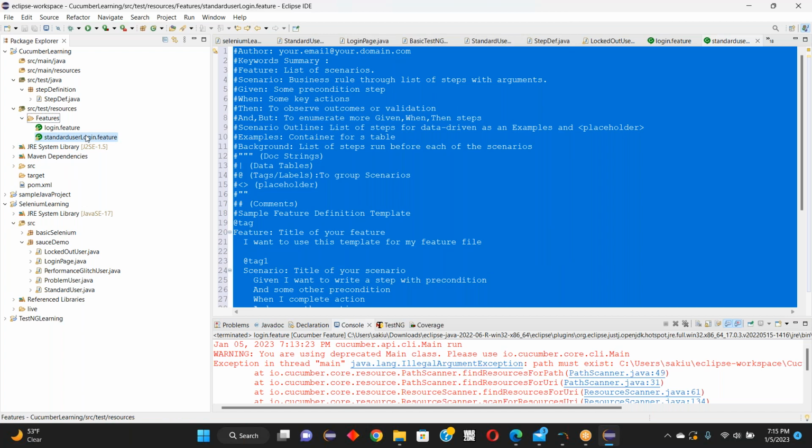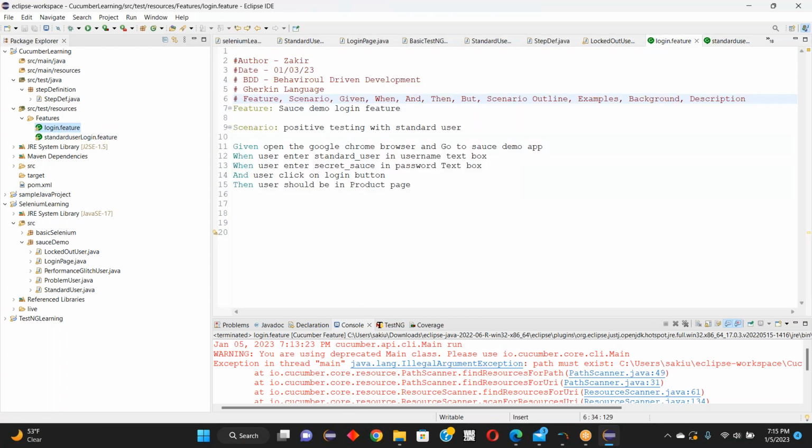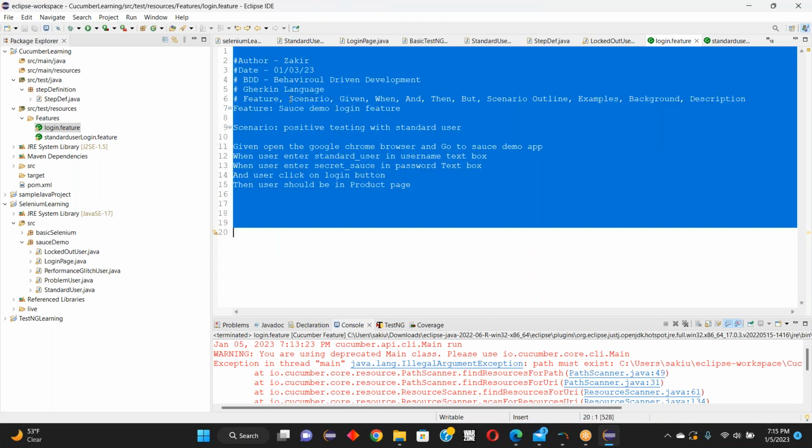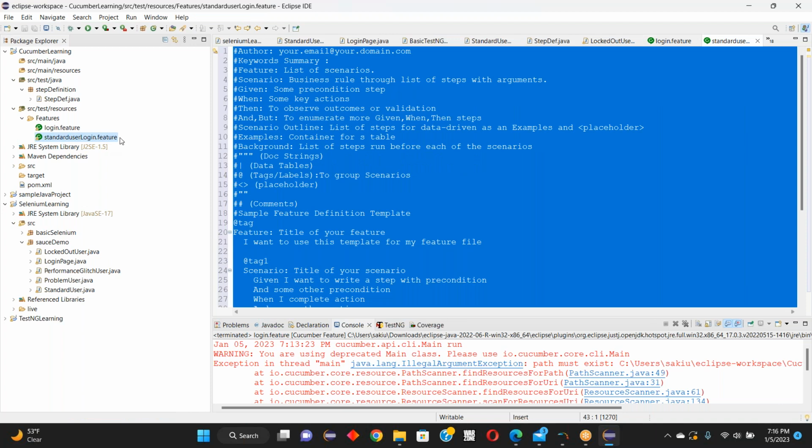Open the other feature file and copy the steps. Copy from the login.feature. Yes. Now copy this from here and paste it here.